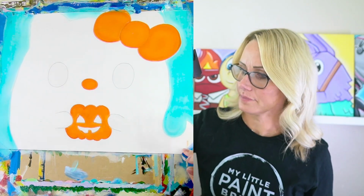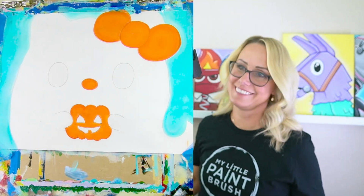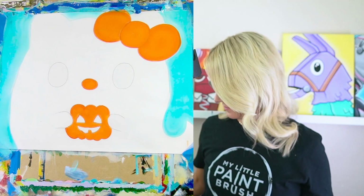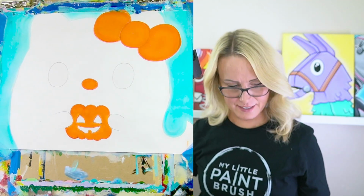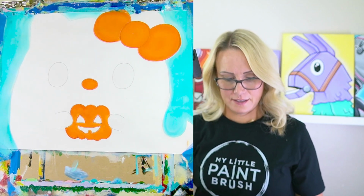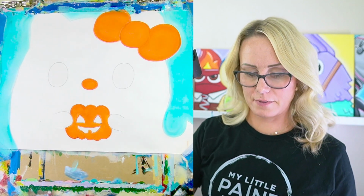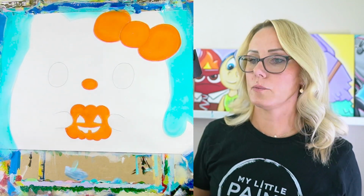Okay. Got a little orange on my ghost tail there. I'm gonna rinse my brush out because all of our orange is done now. Make sure my brush is really clean. Put a little white on my tail. Cover that orange right back up, right? There we go. No worries.